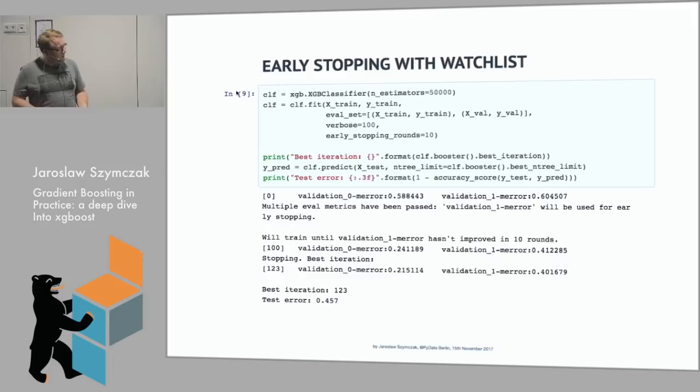You want to find this time when they start to diverge. And in the almost last line, the one before, you have the example that I promised. You set a tree limit in prediction. And we set this tree limit to be the tree limit that had the best evaluation and validation. So a couple of hyper-parameters are solved with watchlists.